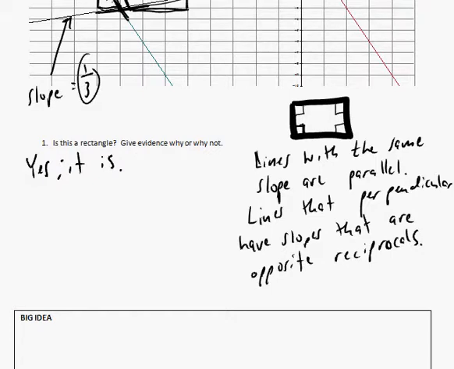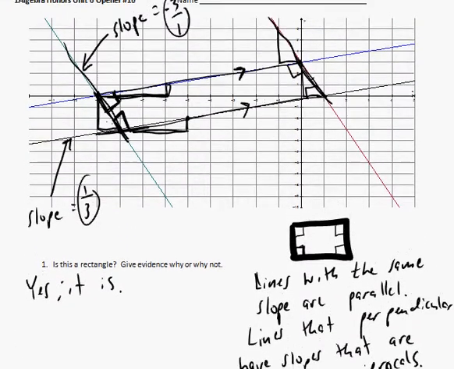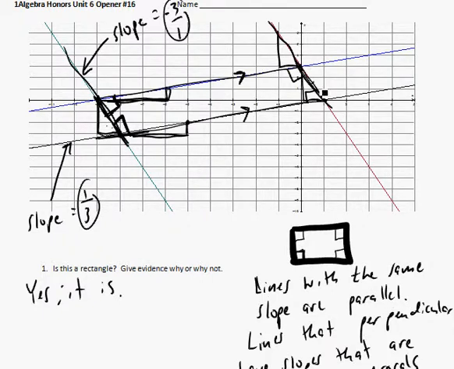Now, you might be wondering why it doesn't look like a rectangle. In fact, if you look at these angles, they certainly don't look like right angles. The reason this doesn't really look like a right angle is because of the window, if you will, of this graph. You can see that the horizontal units are much larger than the vertical units. If you were to change the scaling of this graph so that the horizontal units and the vertical units were the same, this would look more rectangular.